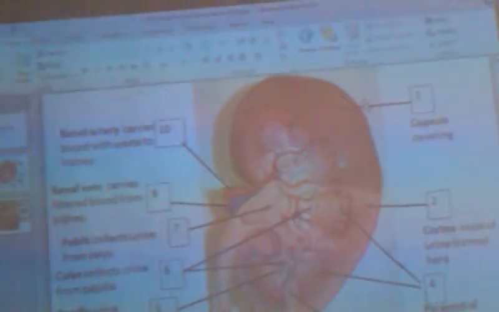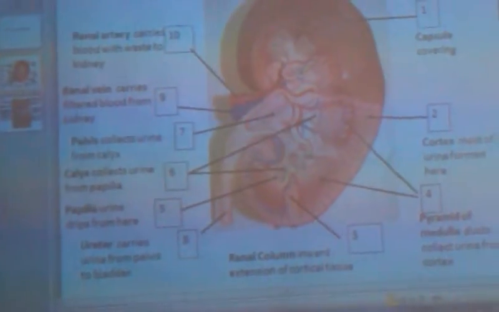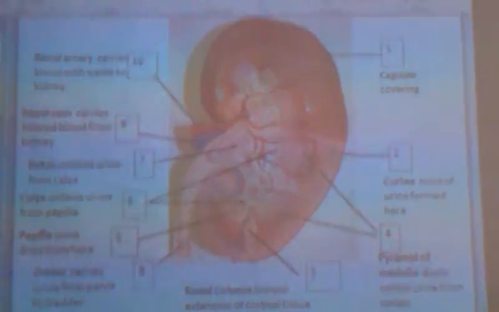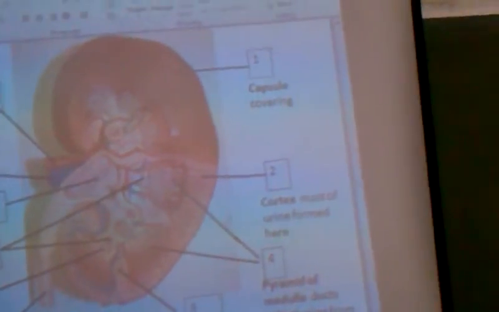renal capsule that also covers the kidney. And it kind of pulls all the tissues together in a nice kidney shape. If we look at the kidney, it can be divided into two sections, just like the adrenal gland, having an adrenal cortex and an adrenal medulla. The kidney also has a renal cortex and a renal medulla.